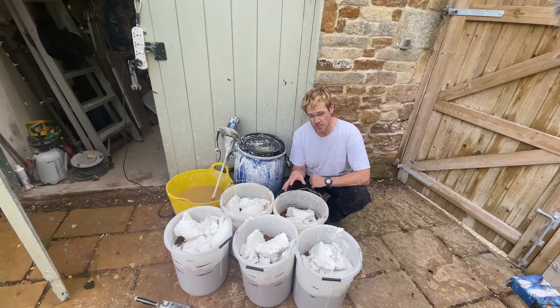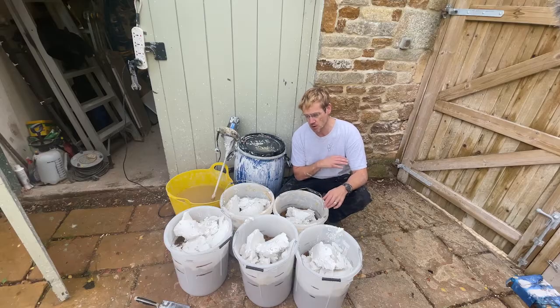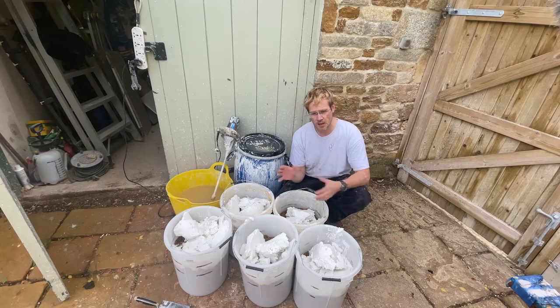I like to knock it up the day before, because when you knock it back up the next day it's got a lot more fluidity. It seems as if it's a lot better plasticised, and because it's lime it won't go off overnight. All you need to do is just cover the top with a bit of plastic, keep it inside so it doesn't freeze or get extra rain into it, then knock it up and away you go.